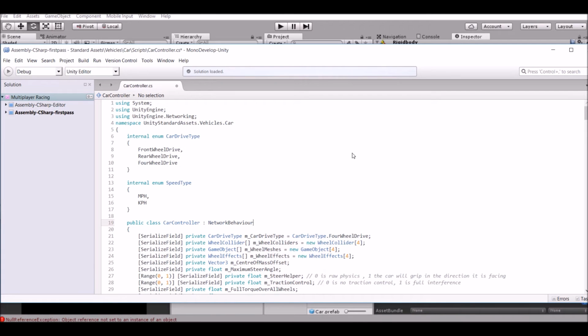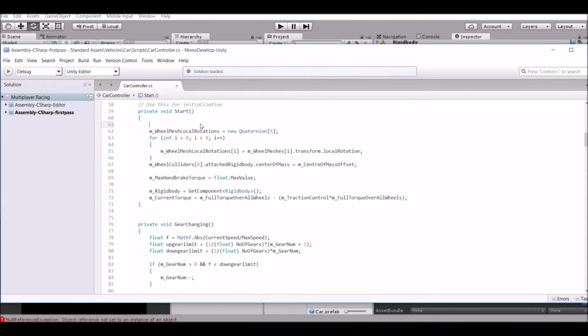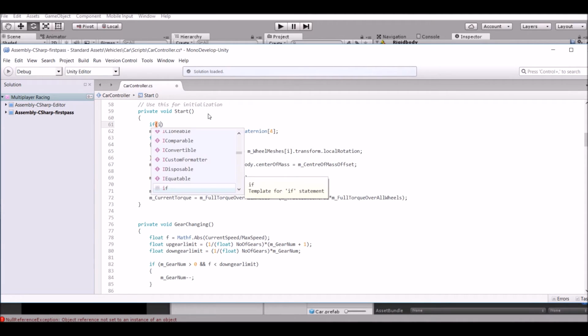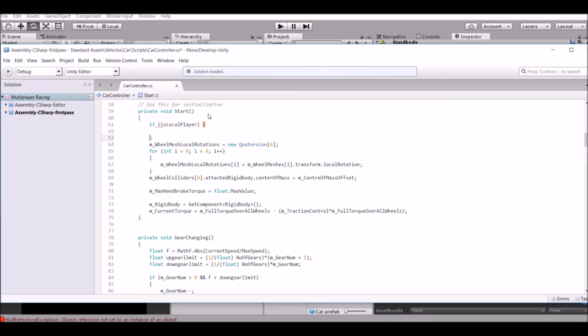Once you've done that, all you need to do is go under the start function and say if isLocalPlayer, this.transform.GetChild(0). We're going to be changing the child count in a second here.